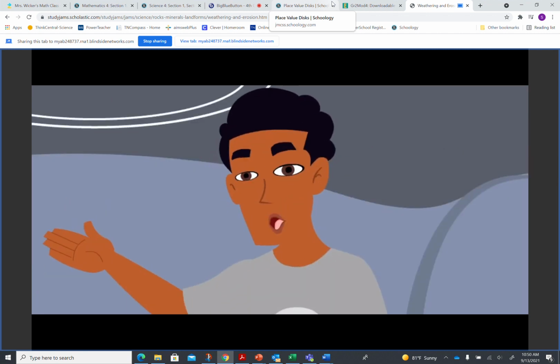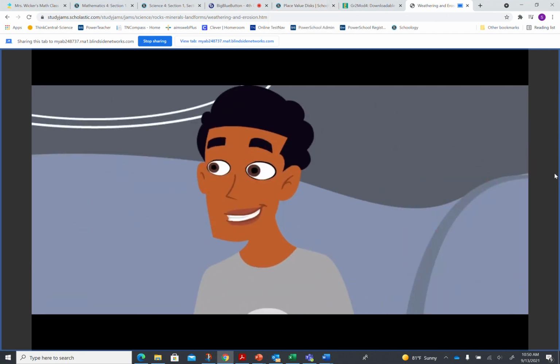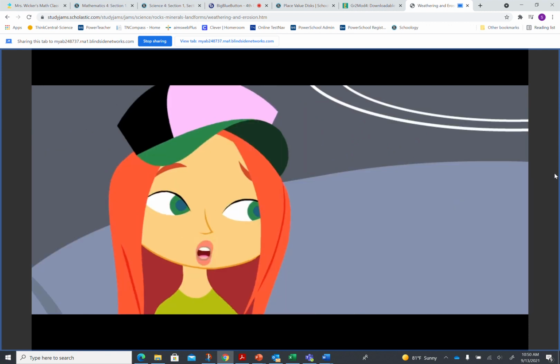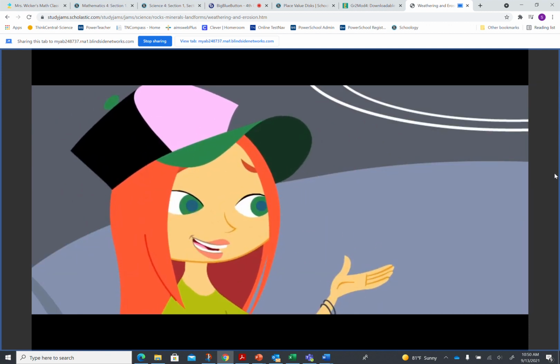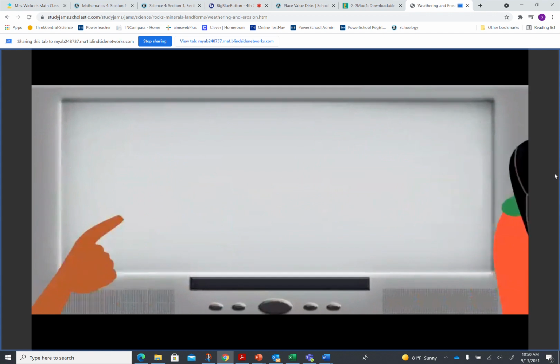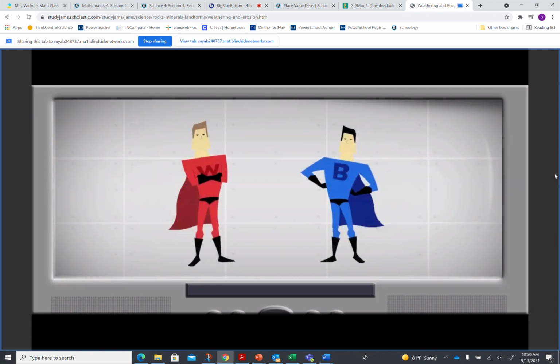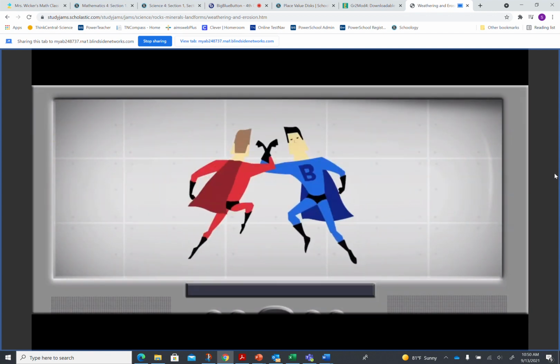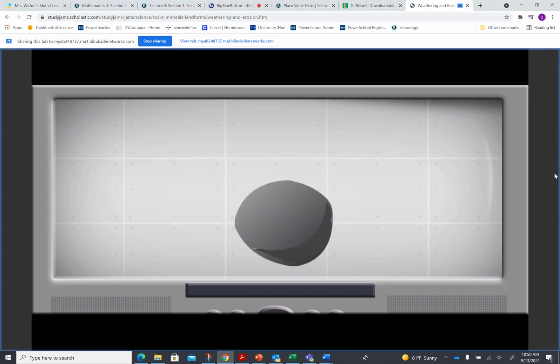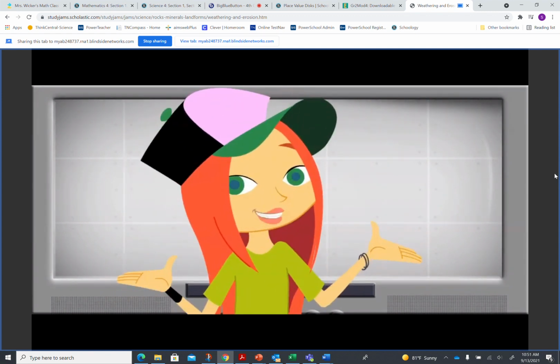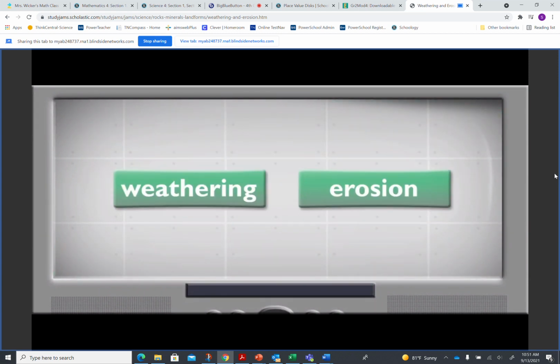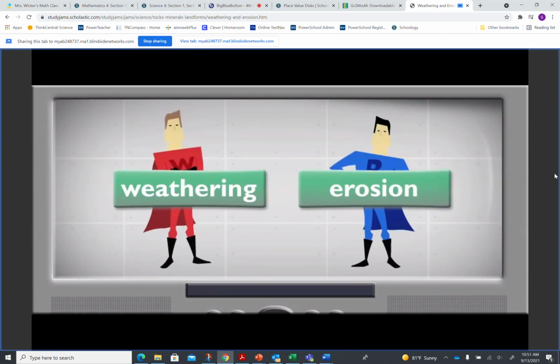Zoe, playing Super Duo Breaker and Whoosh is just like studying weathering and erosion. Somehow I think my teacher might disagree. No. Check it out. In the game, Breaker and Whoosh are a superhero duo. They work together and change the land. Breaker breaks things down, and Whoosh carries them away. And what does that have to do with studying? Weathering and erosion work together just like Breaker and Whoosh. They're a scientific super duo.